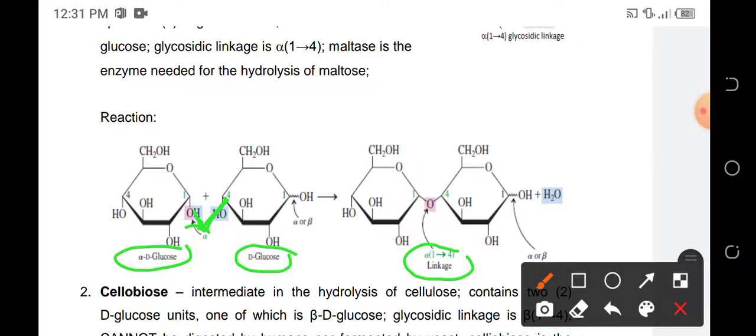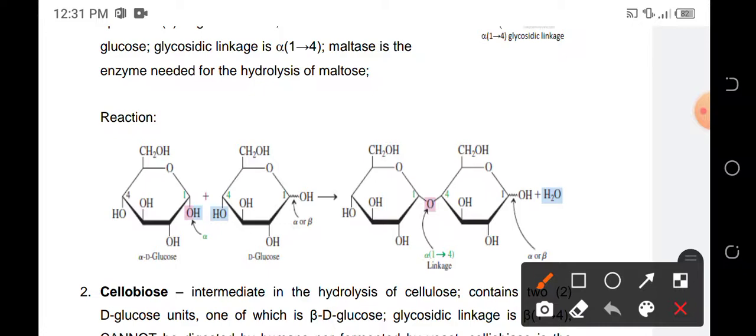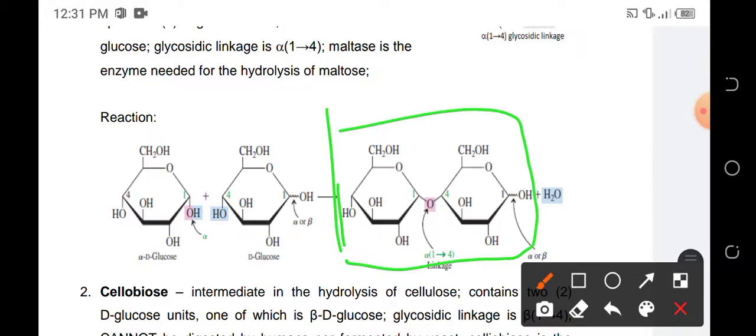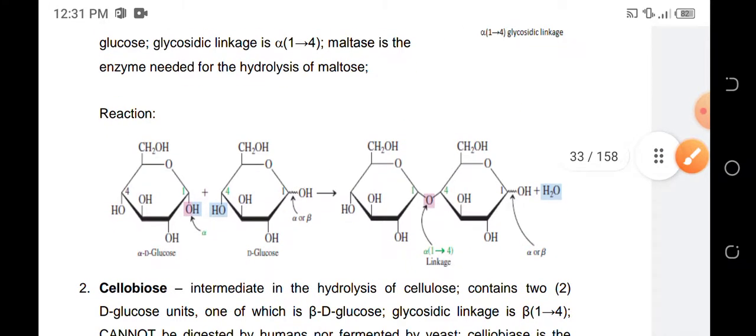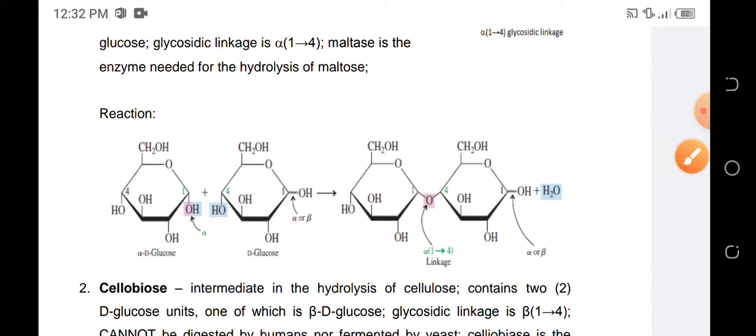Okay, and the bond happens between the one or the first carbon atom of the first monosaccharide and the fourth carbon of the second monosaccharide. That's why it is alpha 1 to 4 linkage. Now, as you can see, for the formation of disaccharide, particularly this maltose, so ito na yung buong maltose unit natin. Okay? We involve two monosaccharides, so dalawa yung pinag-react natin kanina, and only one anomeric carbon atom or hemiacetal carbon atom is involved in the reaction.